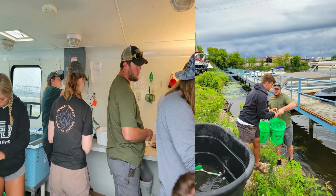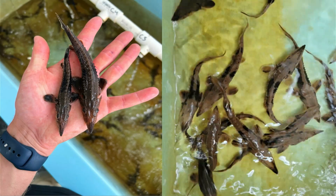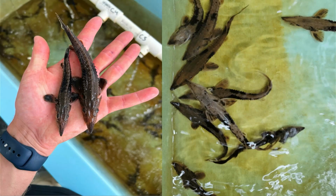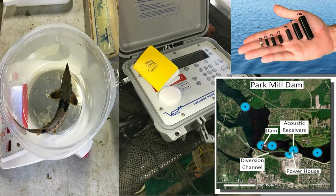Takes a lot of money, time, and effort. But my crew was fantastic this past summer. They really got their hands on how to raise these fish, how to feed them, keep them alive. And so it was a great summer of experience for all of them. But this is what we ended up with. So you eventually get the fish to this size, and now we can run a research project, right? And so what did we do with the fish? Well, we went back to a couple of methods to try to track the fish. The first one was acoustic telemetry.